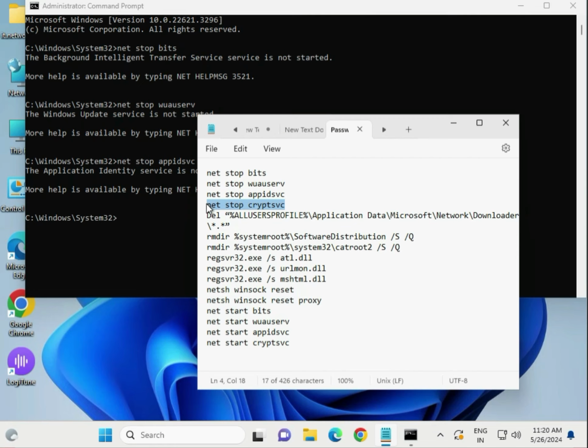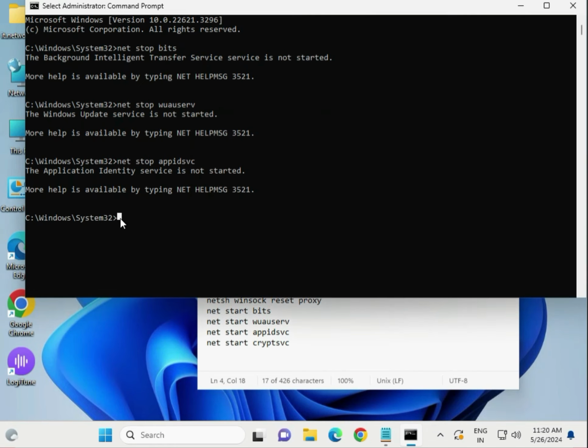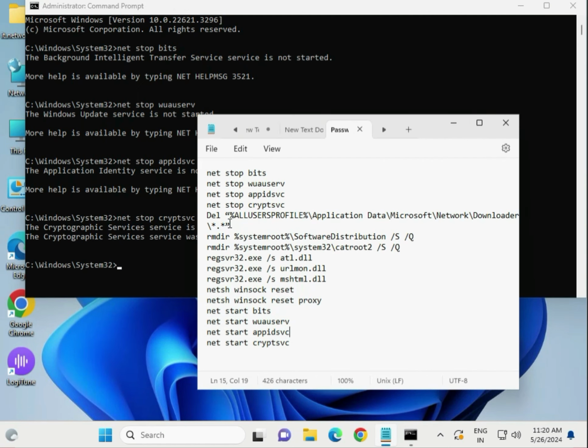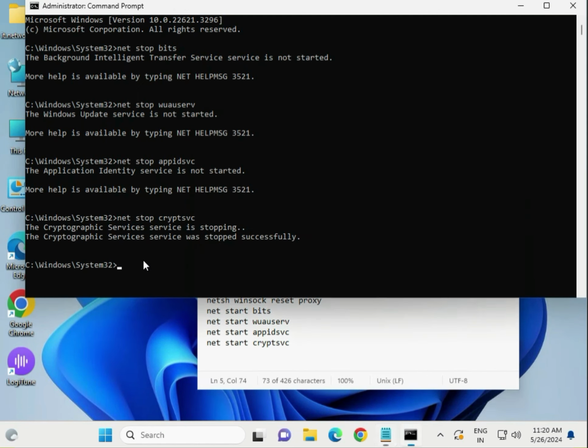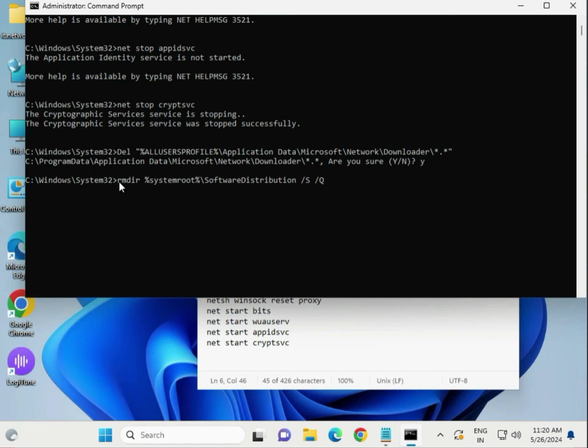Code. then yes, like I right click, copy, simple, only right click to automatically paste this, enter.